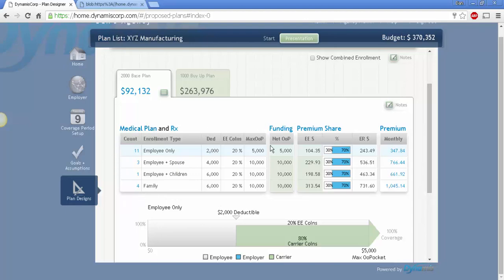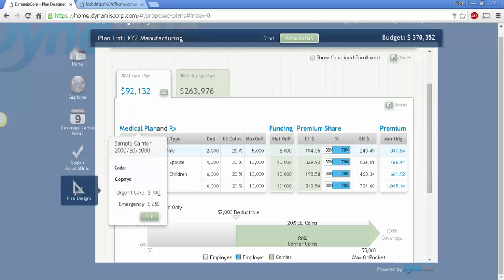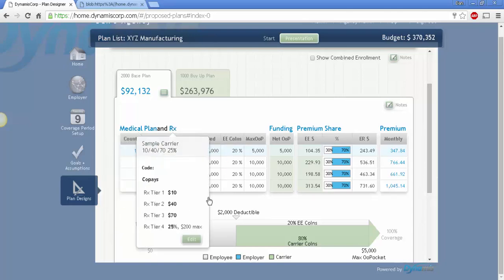All right, so we've got the coverage diagram. Then we're going to come up here. All right, so the left really represents our benefit information. So we want to recap the benefit plan. So again, we've got a $2,000 deductible, 80/20 to 5,000 plan here. We can click on medical plan and show the copays. We've got an urgent care and emergency copay. We also have a 4-tiered RX card.